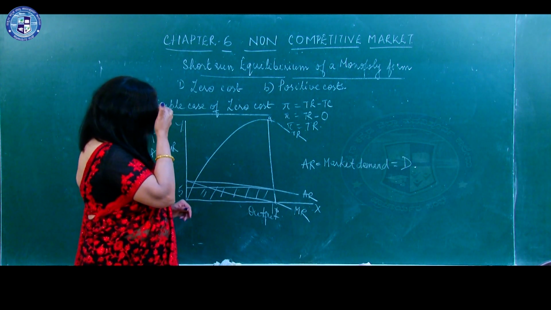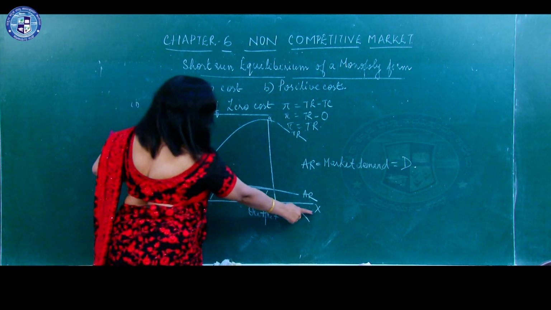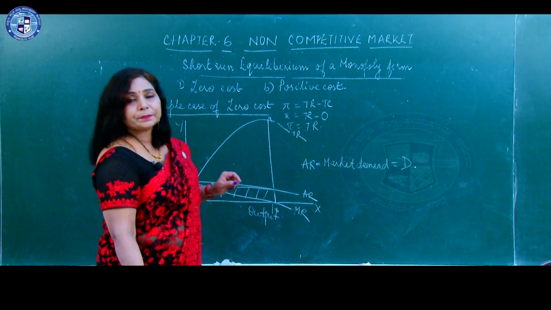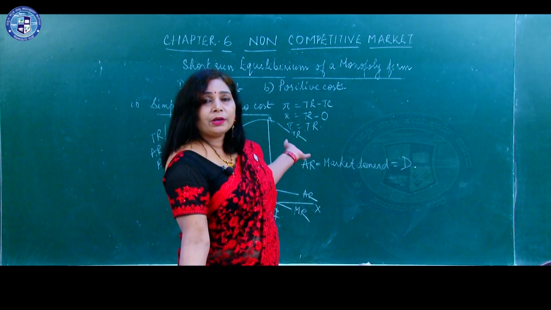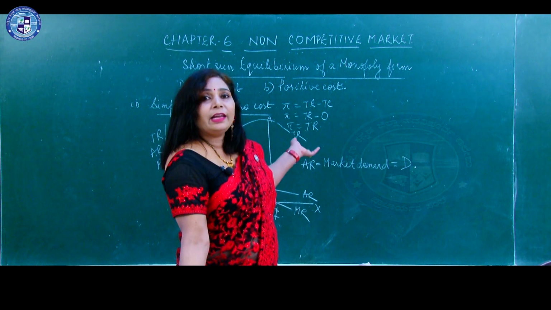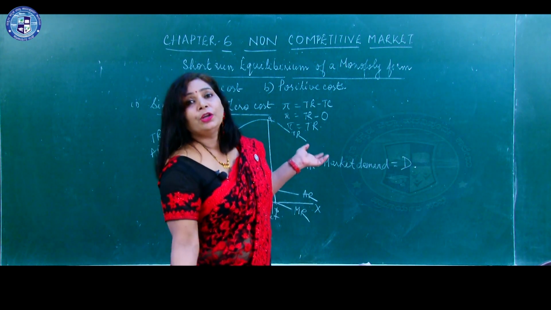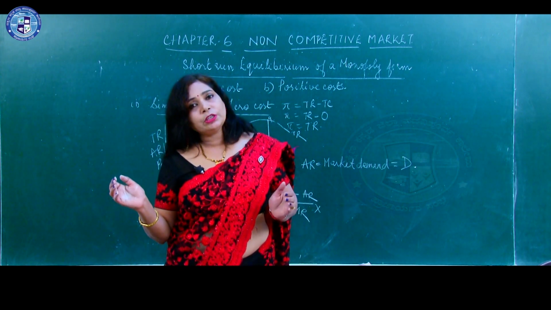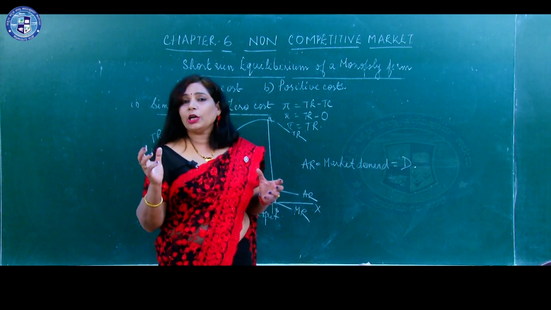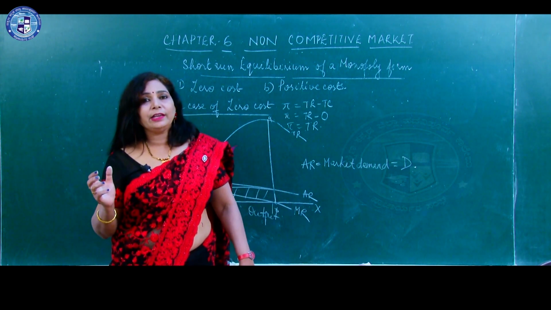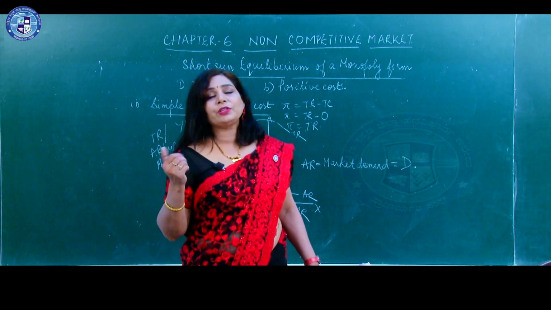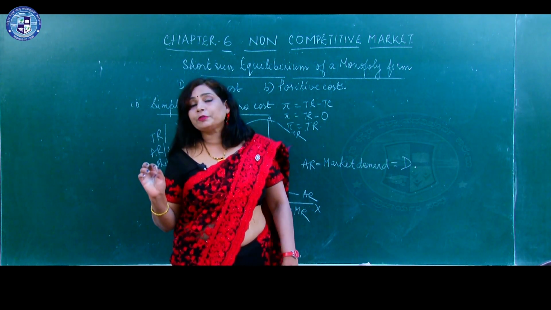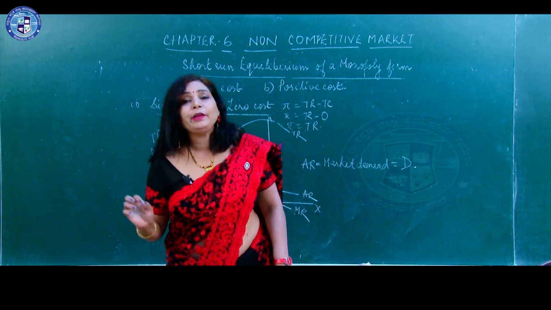Now, I have drawn the diagram here, you can see the 0, the x axis as well as the y axis. X axis shows the output. What is the output for this owner of the well? He is selling the water to the people who are in that particular surrounding. The quantity of water that he is selling is around 10 buckets of water. He has said to the people of that locality that you can take the water from this well, but you have to pay money for it.